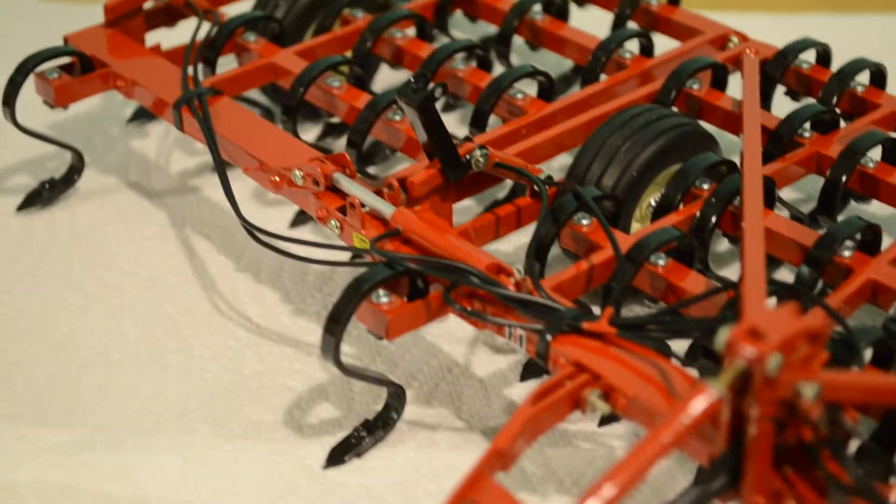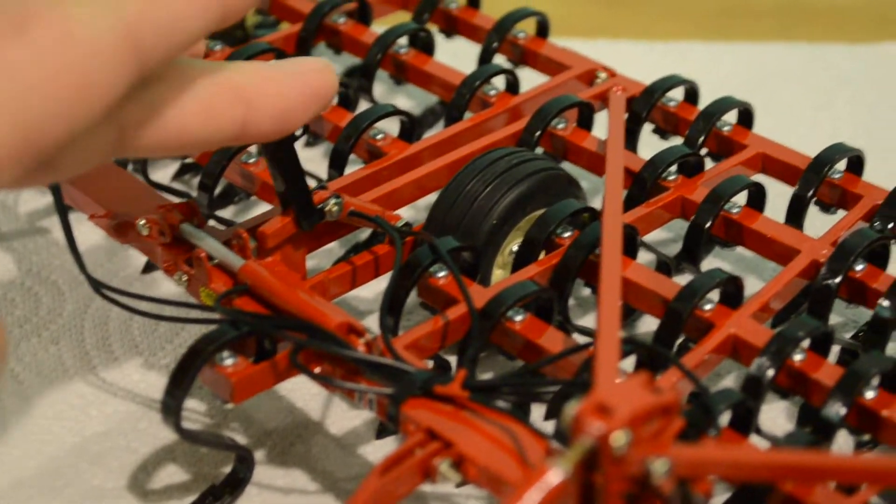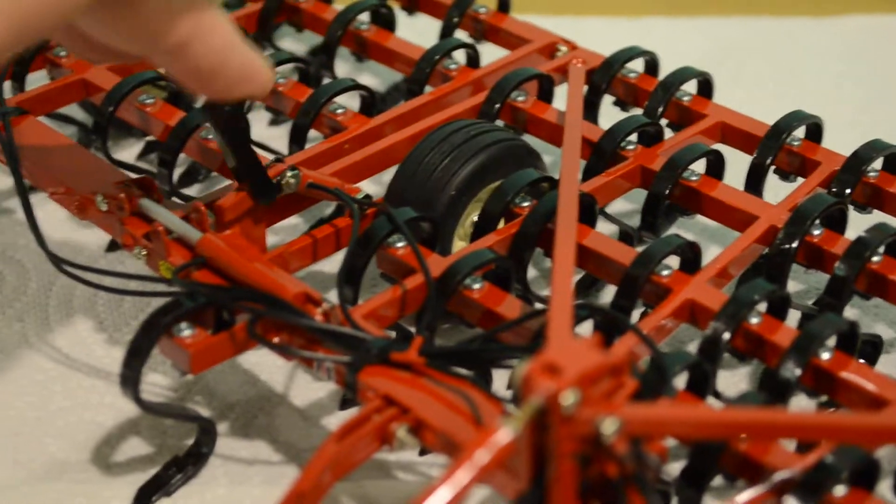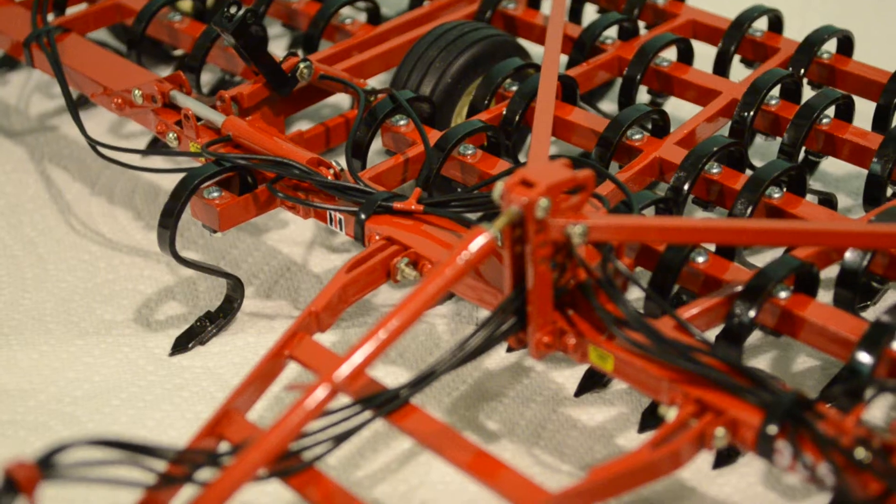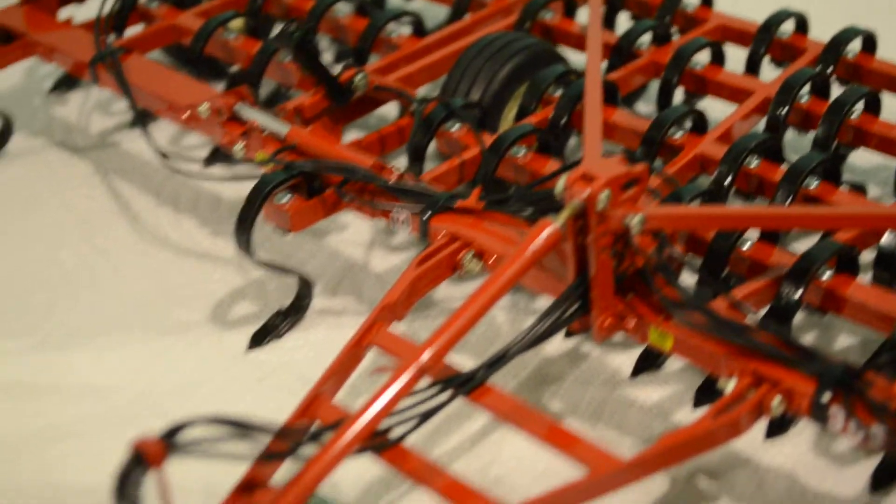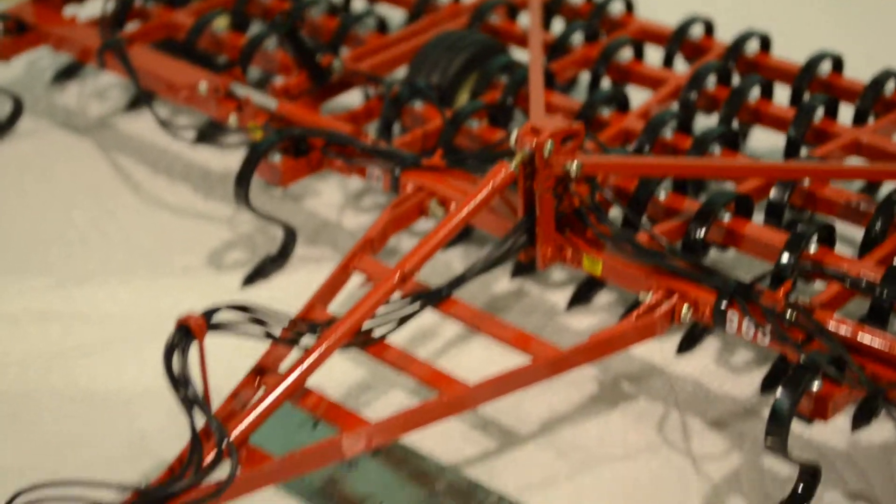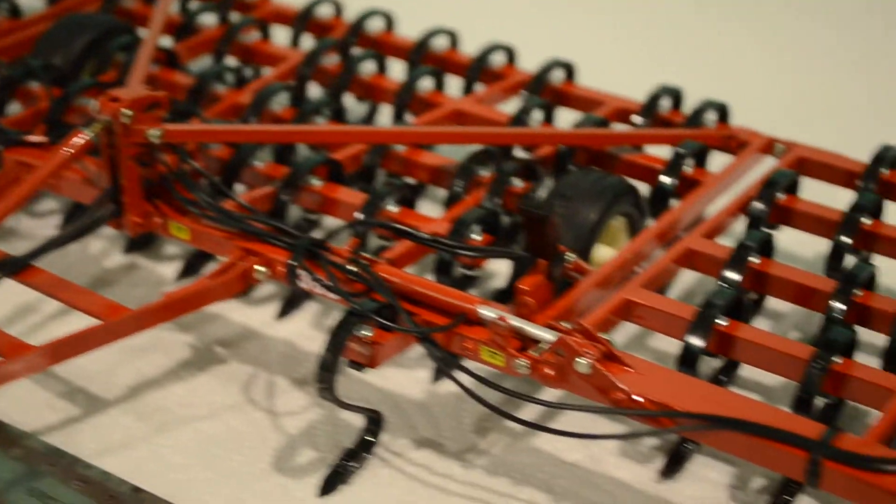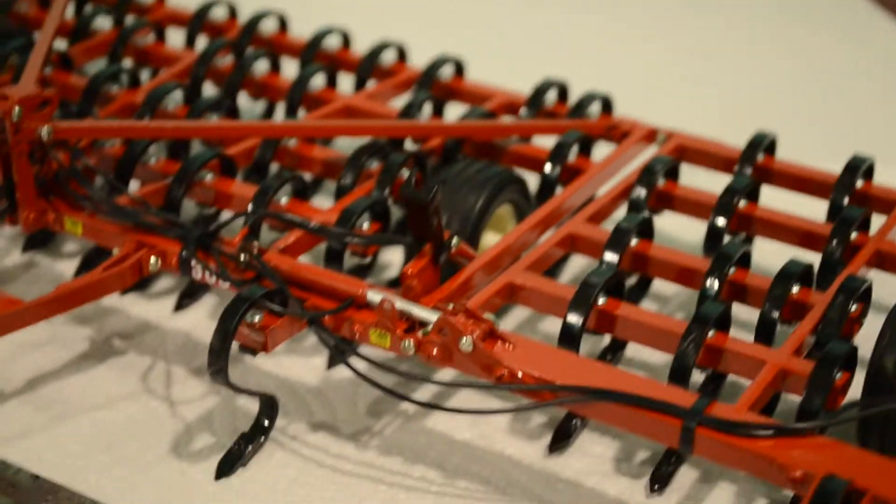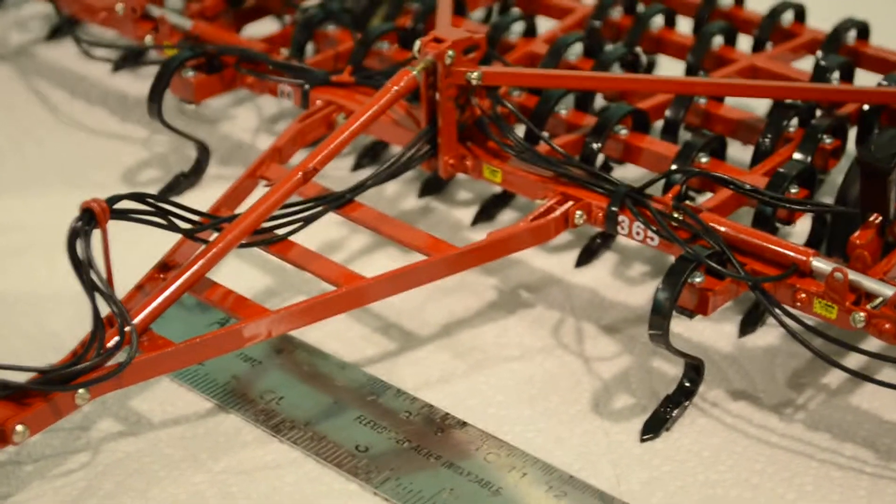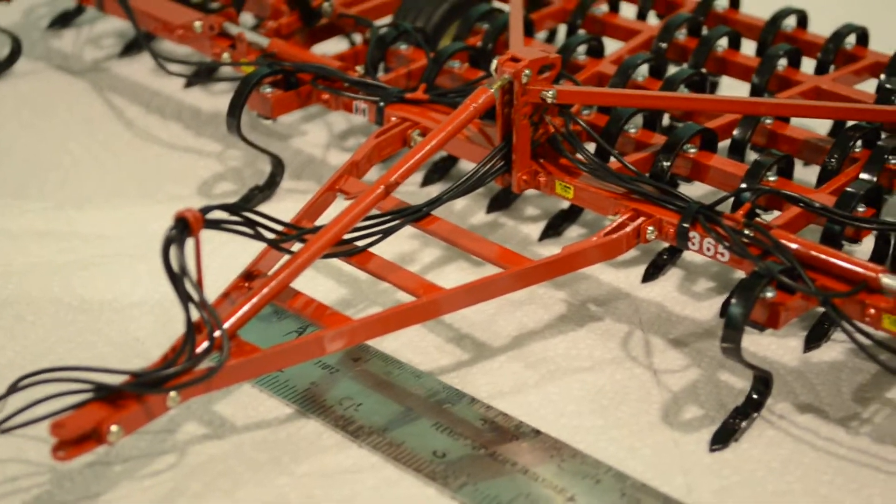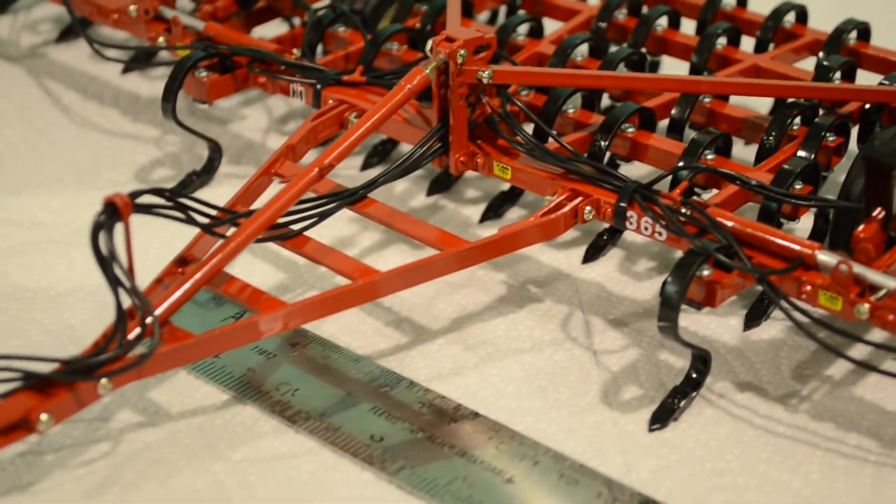You'll see the locking mechanism right here on the main cylinder. There's two on either side, and that allows the main wheel to lock up in a transport position. Being by myself, and it's actually a two-handed job, so the other one's on this side right here. I'm not able to give you a full demonstration of that, but it does work 100%. Even the adjustable tube across the top adjusts the hitch itself depending on the tractor you're using. It is threaded and works.